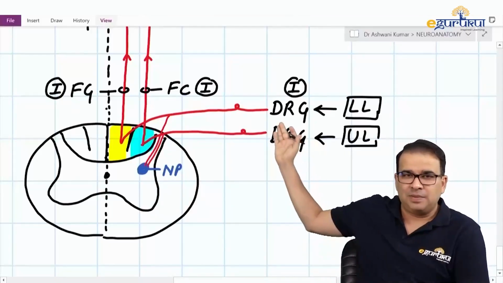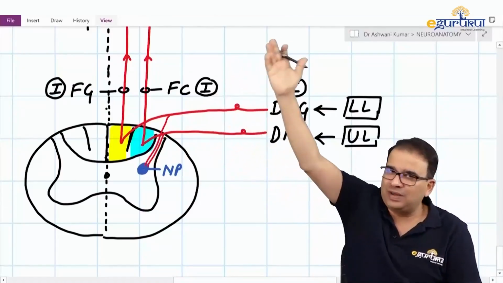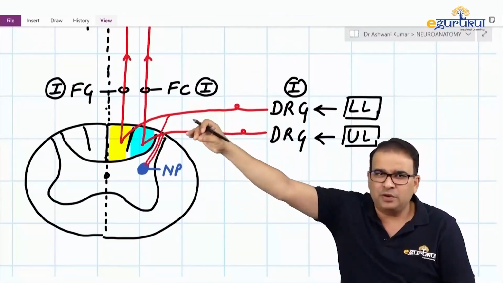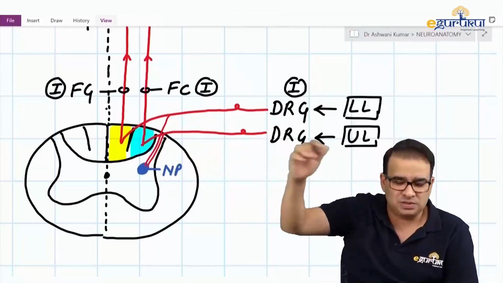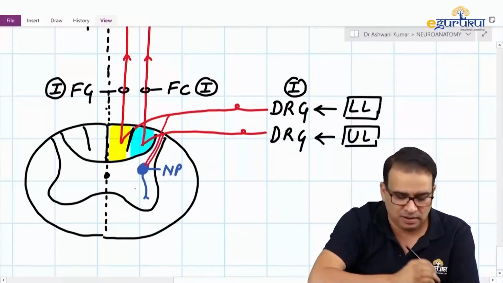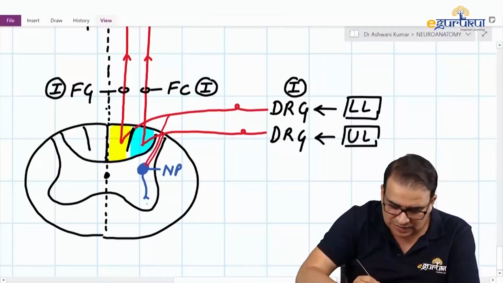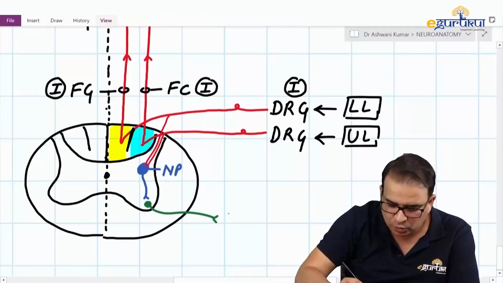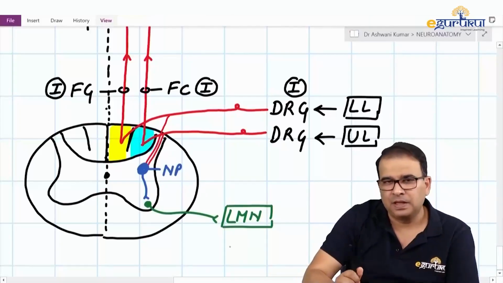The sensation which is coming from outside is supposed to go above, that is fine. But there are very few fibers that also come to nucleus proprius, because from here the interneurons will come out and connect to the ventral horn. Why ventral horn? Because in the ventral horn, we have the nuclei which give rise to the lower motor neuron. So what does it tell me?